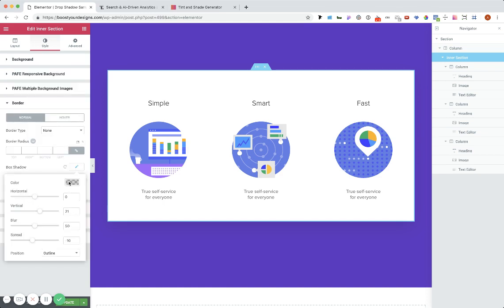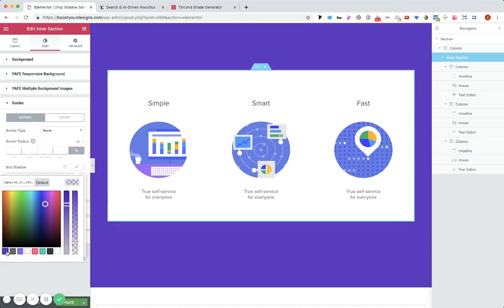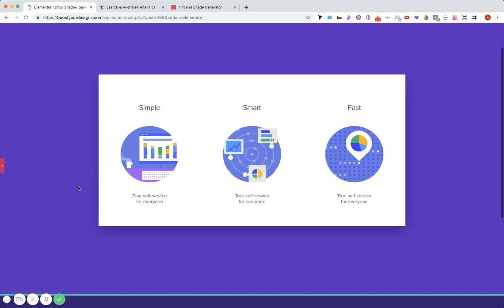All right, here's the purple. One thing you could do is just drop it down in here. And if you look right here, this is really dark, but there's a little bit of purple, and that just creates a nicer, more natural looking shadow than straight black.